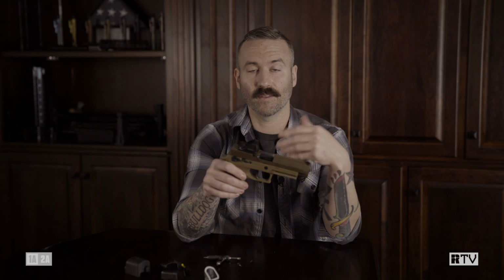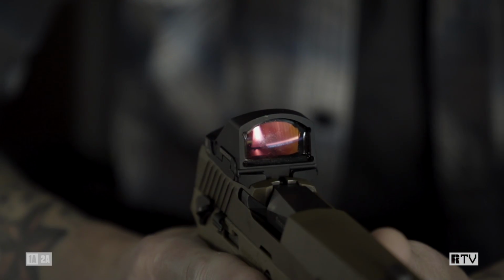Now, when you're in the sealed configuration with the polycarbonate lens, you actually have to mount this first because your mounting screws are inside, and you can see here it says 28 inch-pounds. Other controls are just right here on the side, your standard up-down buttons, and can be programmed in all sorts of ways with the auto-off, etc. You can get a 3 MOA or a 6 MOA. This one is a 3 MOA.